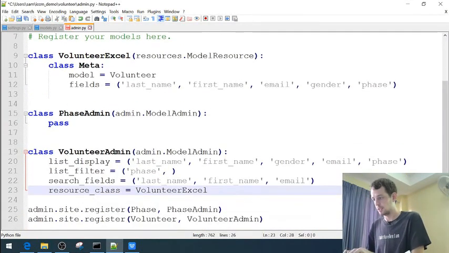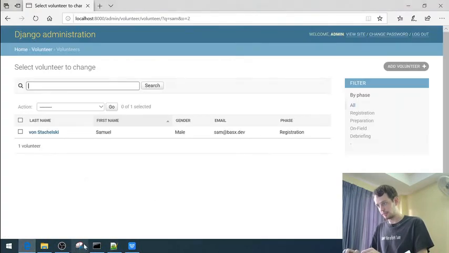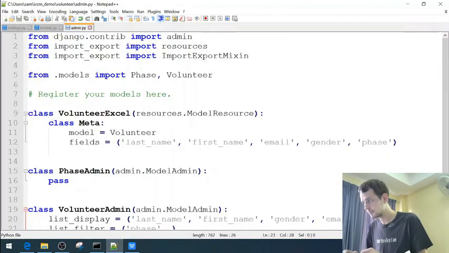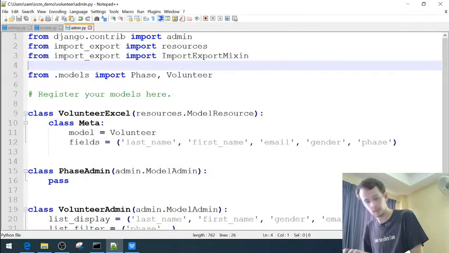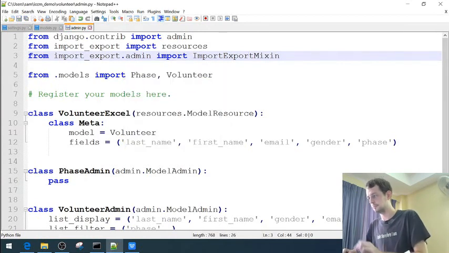Okay. So that's it, and with that we should have it, if we didn't make a lot of typos. I think we did. Import export mixing. Okay, sorry. We need to add admin here because it's part of the admin, and actually we need to add this one down here too.